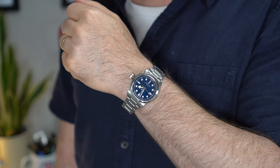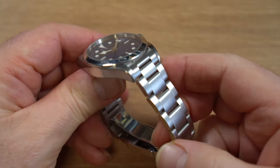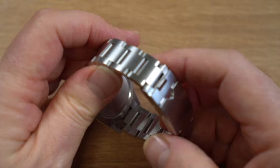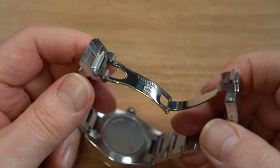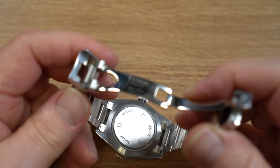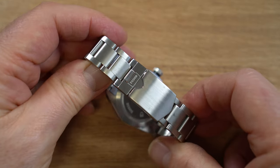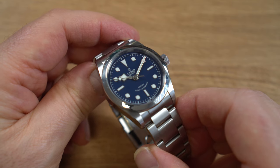First, on the Oyster-style bracelet — the OEM bracelet the watch is supplied with. It's 19mm lug width, fully brushed with a bit of polish down the flanks of the links. It's held together with screws and has a flip-over lock with ceramic pushers and a safety latch, as most modern Tudors do. The only downside is the lack of micro-adjustment with just three holes for sizing, which can be inconvenient. Overall construction is very nice — nicely finished surfaces, no sharp edges, doesn't pull the skin. It's a comfortable bracelet and a really good reference point for this comparison.